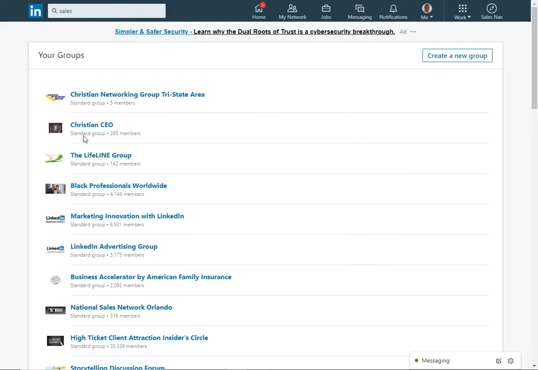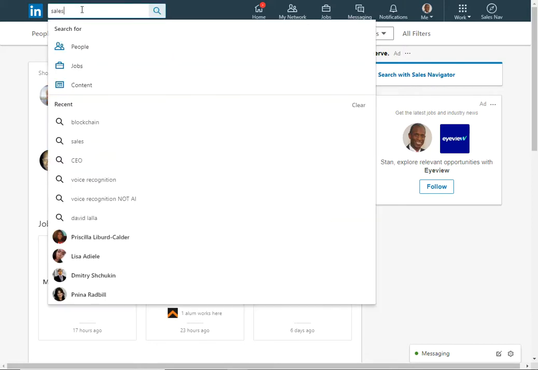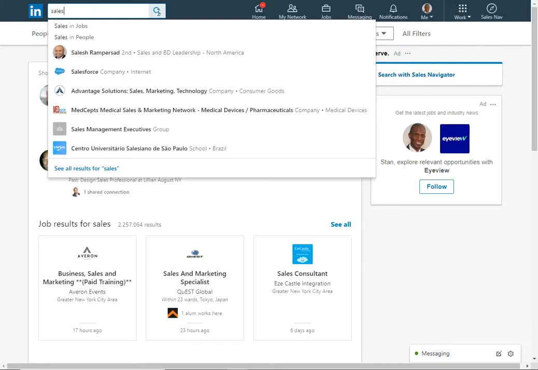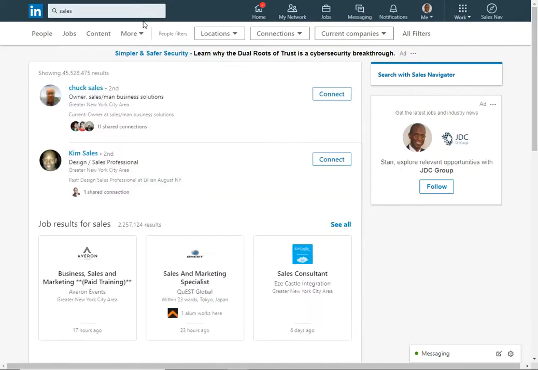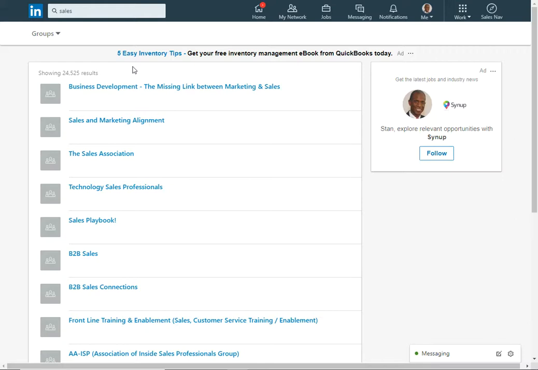So if you're looking for a group, you have to type in the appropriate keyword in terms of the topic of the group up here in the main search bar. Then once you reach this point, hit more, which is where you will be able to search by groups. And then here we have a list of approximately 24,000 groups pertaining to sales.